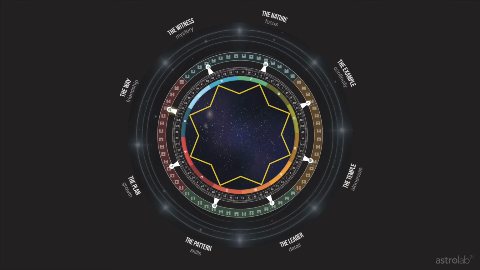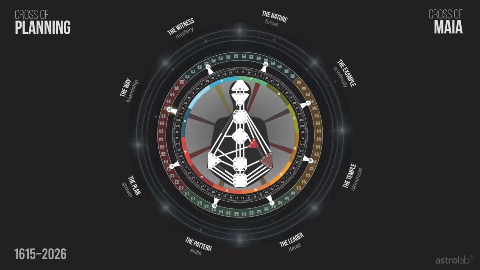So now we have to go back to our wheel and add this other layer into it. That's kind of what I started doing, right? If we put ourselves back to where we are here, the 37-1, we're in the Cross of Planning, in Maya, 1615 to 2026. We've got this emotional ego, and we build the godheads, right? So Kali, Mitra, Michael, Janus, and there are 4 for each of the quarters. These are our quarter of initiation godheads.